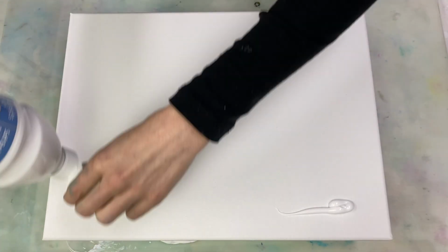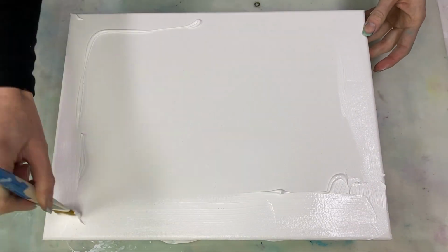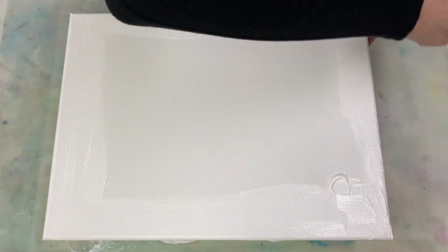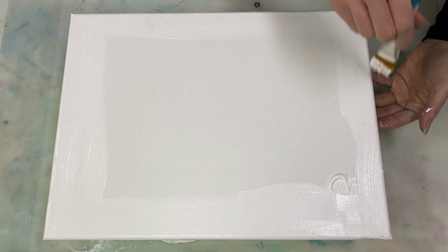To get started with the painting itself, I like to paint the edges of my canvas white because I tend to get better results that way, and the edges of the canvas end up with good coverage even though the paint itself is very thin.